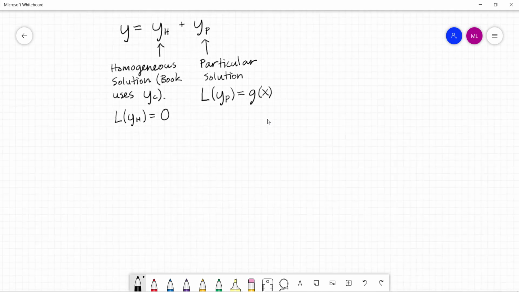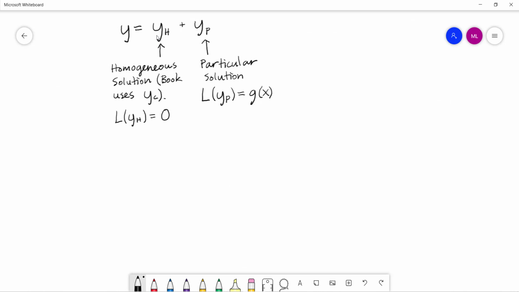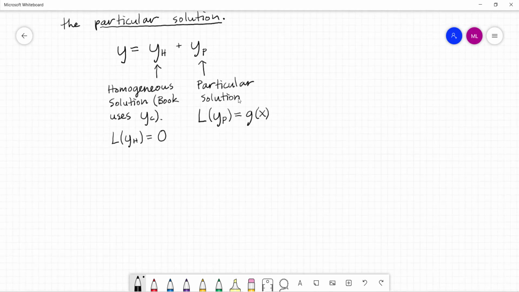And the general solution is going to be the sum of these two pieces. So this piece solves the homogeneous equation. This is a particular solution. It solves the particular equation that involves having the non-homogeneous term on the right-hand side. We'll spend a bunch of time focusing on how to find these particular solutions later, but let me just show you why this would work.